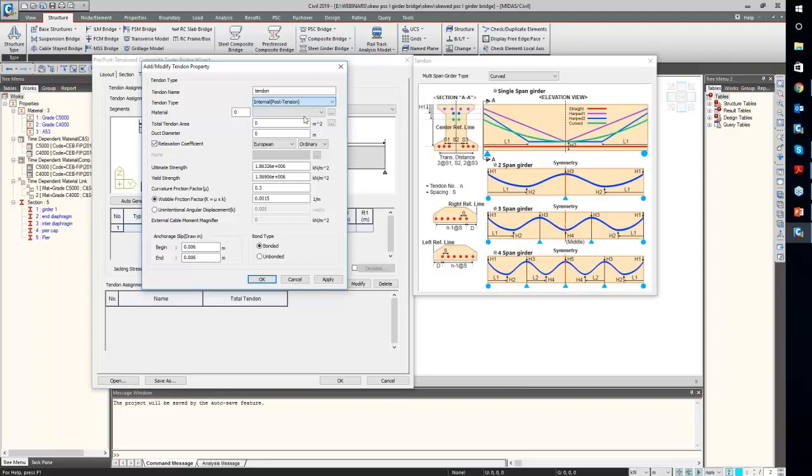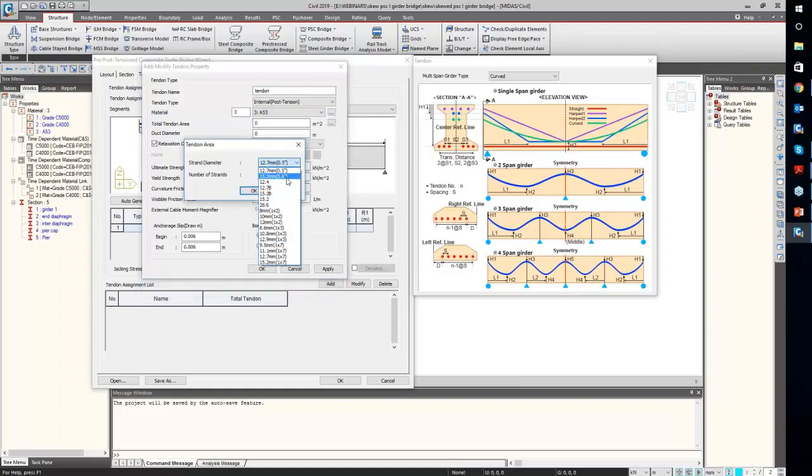For now we are doing a post-tension beam, so I will select a post-tension element. Now I need to select the material, then the total tendon area: 15.2. I'm going to have 12 strands.